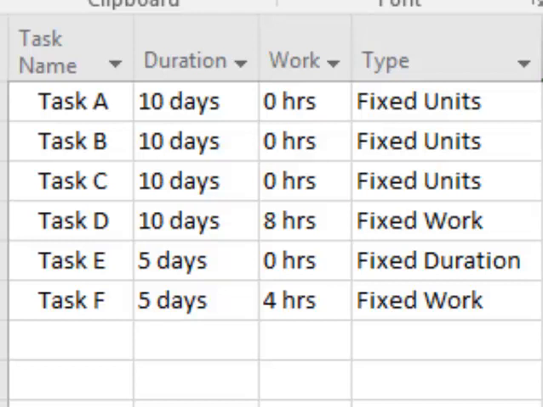If you look at that, we're in essence saying that task D, we're going to give somebody 10 days to actually complete the task, but the actual amount of work amongst those 10 days is only going to be 8 hours in duration. Assuming that somebody working full-time would work 8 hours a day, if we assign them to work on task D for the full time, 10 days, that'd be 8 times 10, that's 80 hours of work. But in this case, we're saying that work does not take 80 hours. It's going to be done over a period of 10 days, but it only requires 8 hours of work. Again, we'll see that here as we move forward.